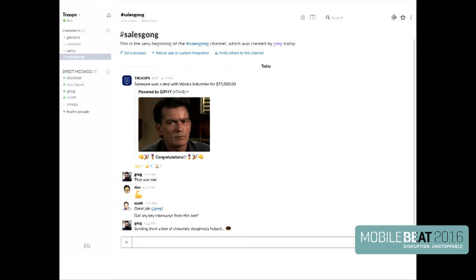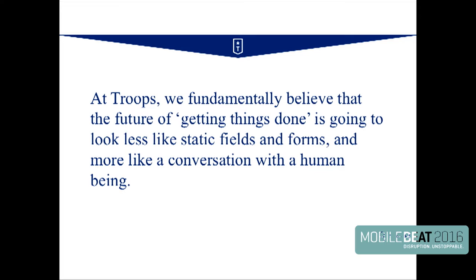So as you can see, we think making the CRM incredibly conversational not only makes your job easier, we think it makes it a little bit more delightful, which in turn will help everyone's happiness and productivity across the board. And so this is what we believe. We think that there will be a Jarvis for work. We do think that there will be an artificially intelligent assistant in your office helping you get things done. And for the time being at Troops, we're making that a reality by bringing these experiences into Slack, which is the place many people are already doing work. And that's all I got.